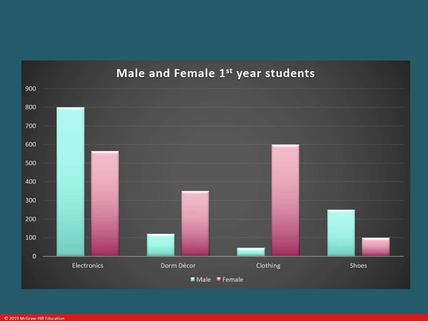And in a bar graph, you could actually compare as well, just like the time series graph. So if you look here, we're going to compare males versus females. Males are going to be the light green and females is going to be the pink. And you'll see here that we can compare by drawing two separate bars near each other. And we could say, oh, males spend more on electronics, females spend more on decor, they spend more on clothing, and they spend less on shoes, for example. So you could also compare using bar graphs.